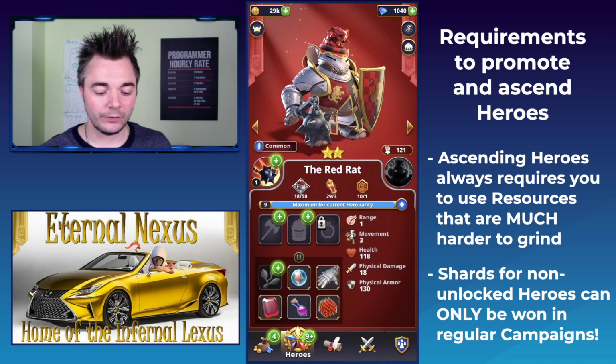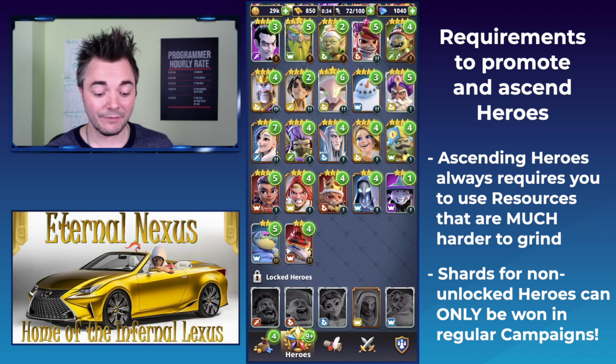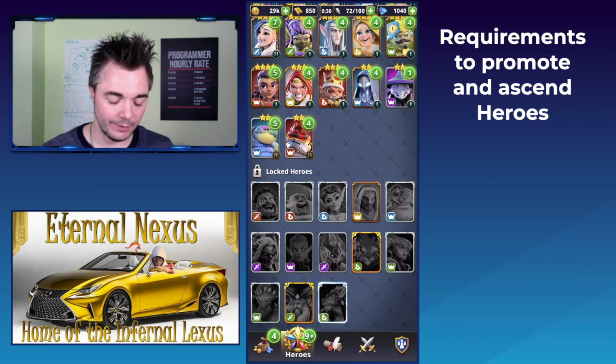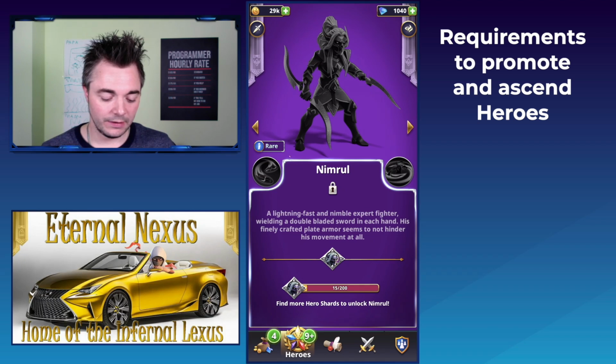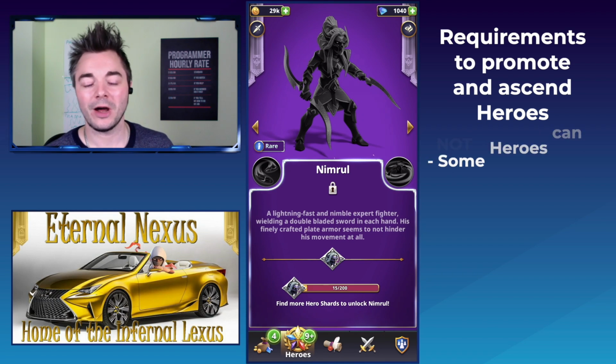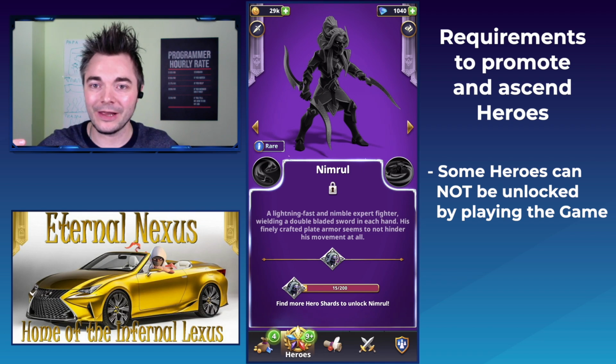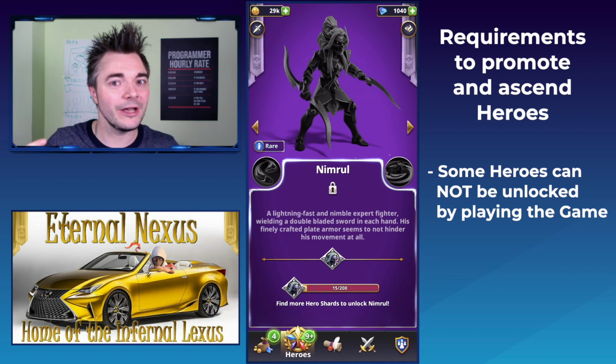Now, if you wanted to unlock a hero that you haven't unlocked yet, so let's say I want to unlock a Nimrul for example, then it tells me I need to find more hero shards to unlock Nimrul, but I can't because he's not available as a farmable unit anywhere in the campaign.